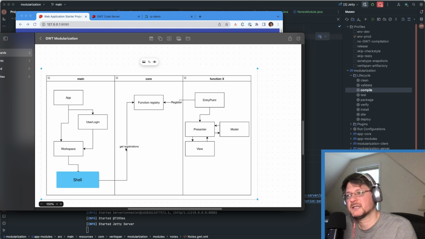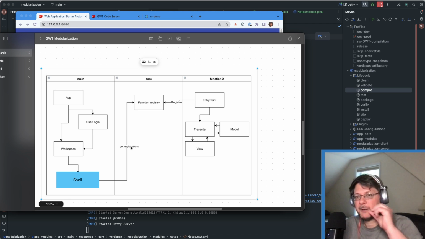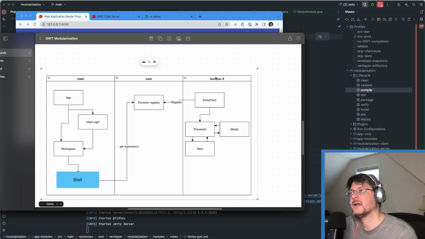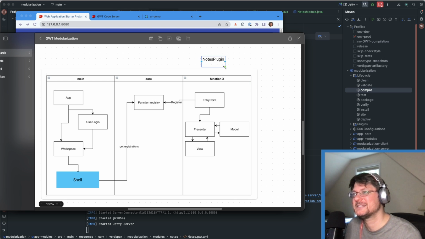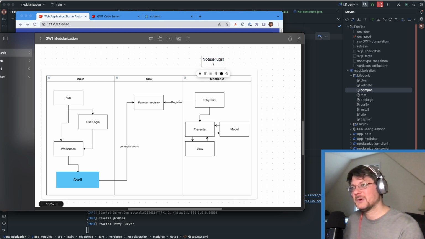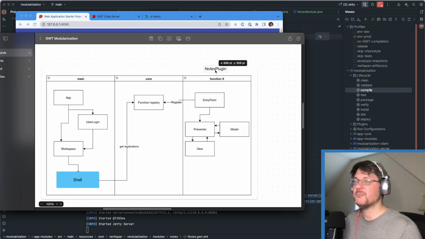Right now it's actually listening to it. I should probably do an initial fetch based upon order of operations. But then I have this guy over here, which is going to be my notes plugin. I'm calling them plugins instead of modules now, just to differentiate between my application modules and the Maven module.